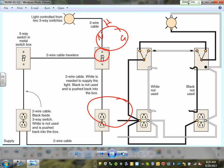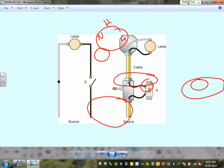Inductive heat again. Look at what you cannot do, Karen. You cannot put the black and the white apart. Look at that. The way I wired this system, I end up with the black conductor and the white conductor doing nothing. I'm carrying a hot in one cable and a neutral in another cable. That's a complete violation of the NEC code because of inductive heat. Does that make sense? You can't do that. So that's a violation of inductive heat.